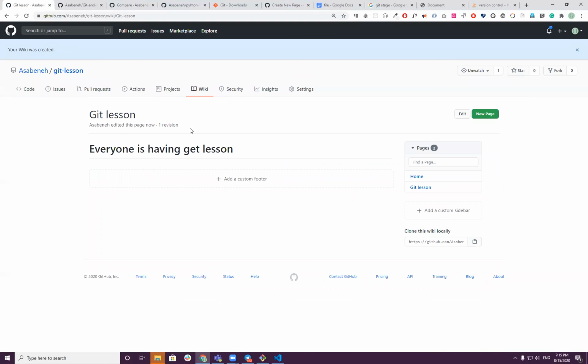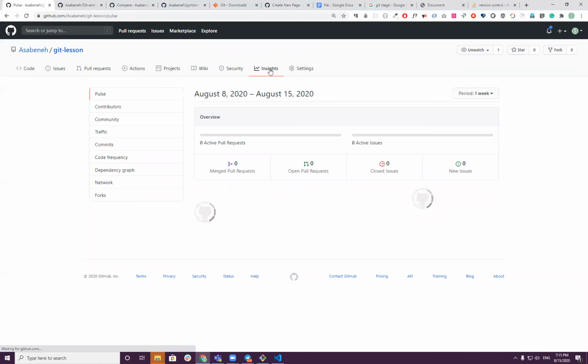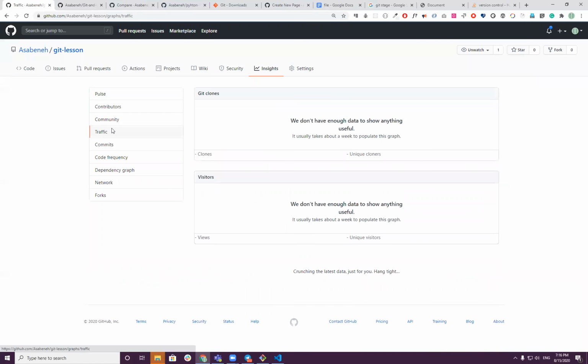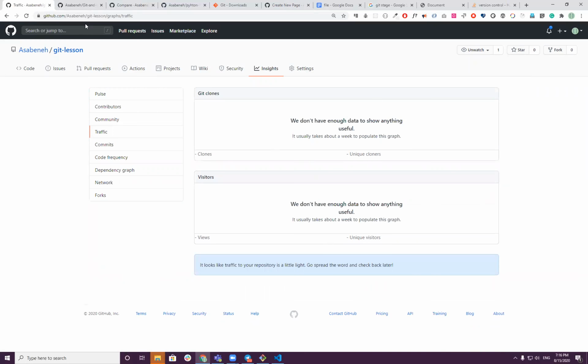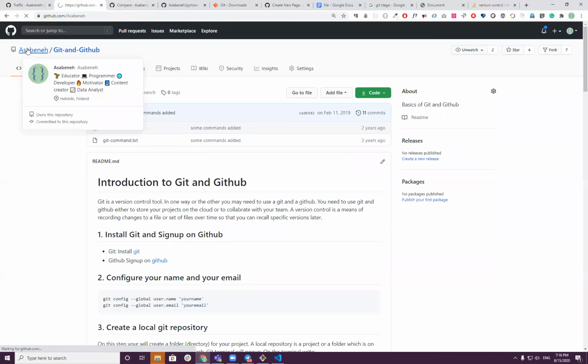And then security, that some use security alerts, and insights. Using insights, you see contributors, community, the traffic of this. For instance, let me show you some secret of the traffic of GitHub of one of my repositories.